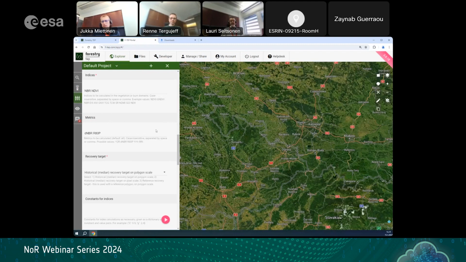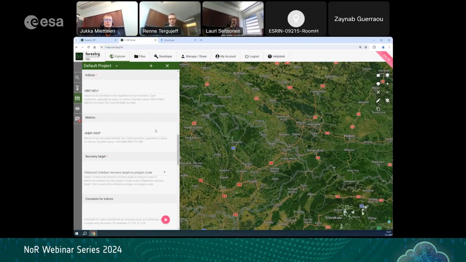The spectral recovery package provides a few different kinds of metrics, 4 to 5 metrics, if I remember correctly, designed to monitor different aspects of the recovery of these areas. And again, you can find information in the user manual on these. But here, for example, I have chosen 2 different metrics.